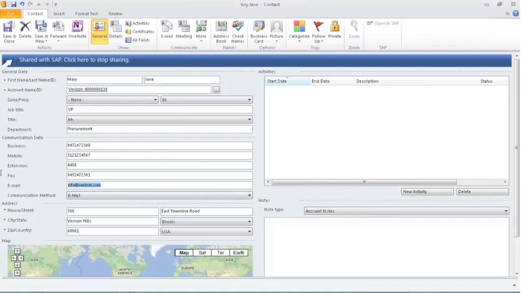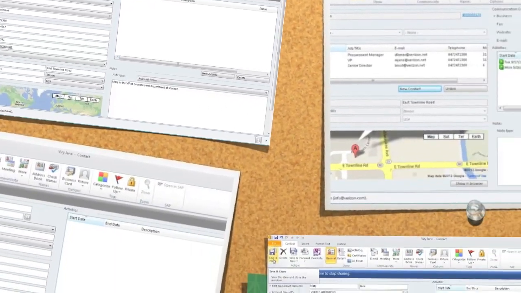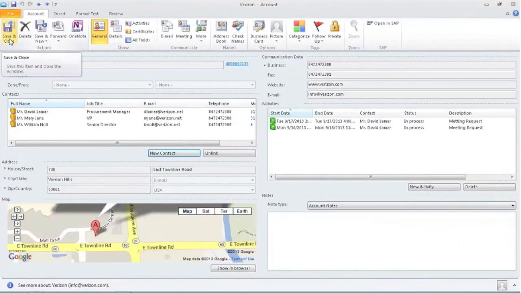And then again, we could add notes, we could add activities. Let's go ahead and just add it for information. Here's email, notes if we want, associated with the contact. Right, so this is a contact that's not yet in Outlook or CRM. Now, up here you can see that the default will be that we will share with SAP. You could change the default to say, no, more of my contacts won't be shared, so that you just hit the toggle. Okay, so we have a new contact.